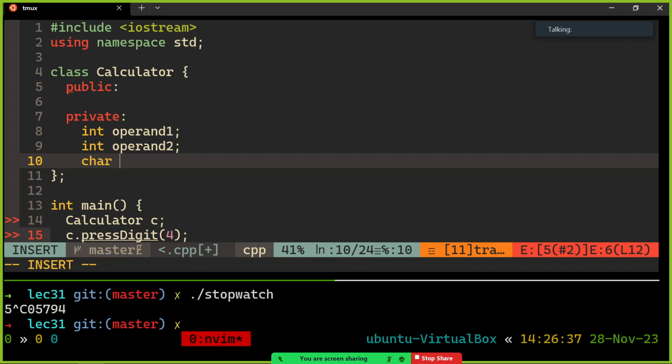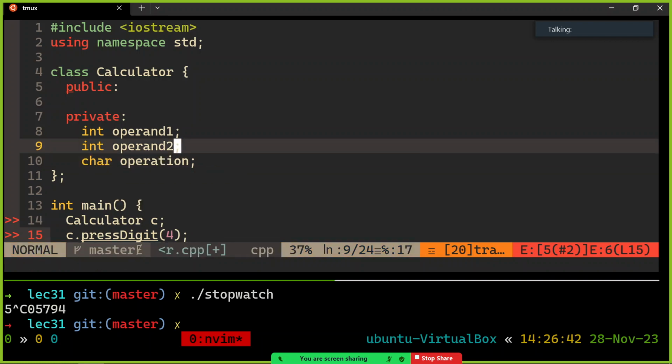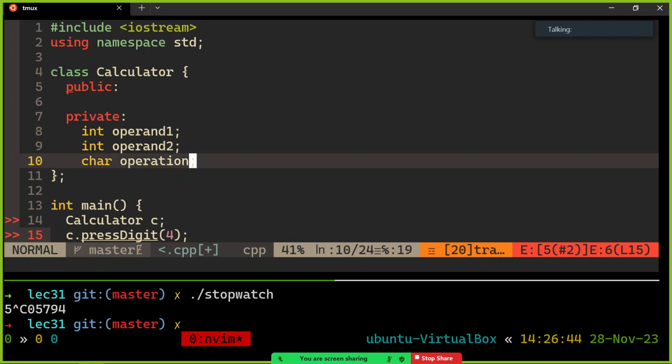We can store the plus character if we're doing the plus operation. We just have to save what we're doing somehow. So our character is nice and small, just 1 byte of information: plus character, minus character if we want to do subtraction, etc., star and slash. So we'll save the character as the encoding of the operation that we want to do.